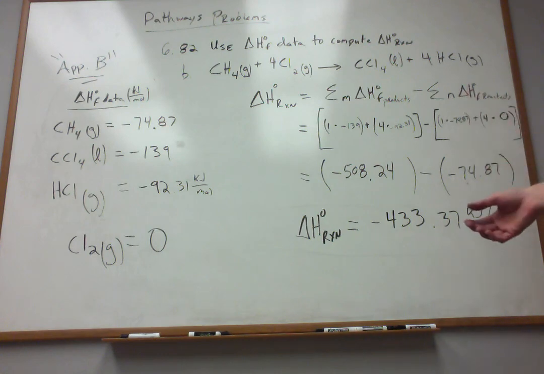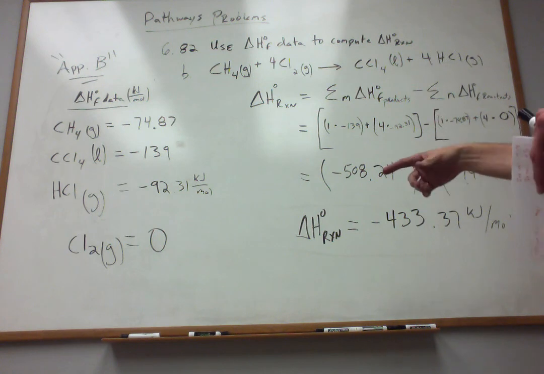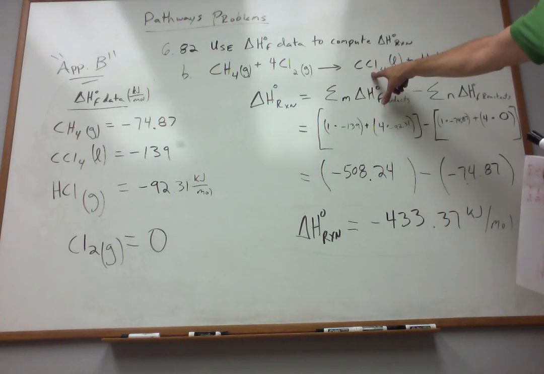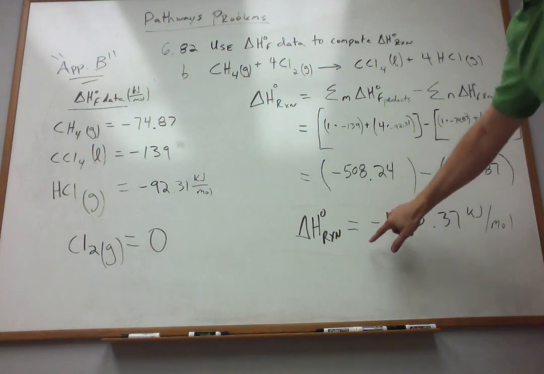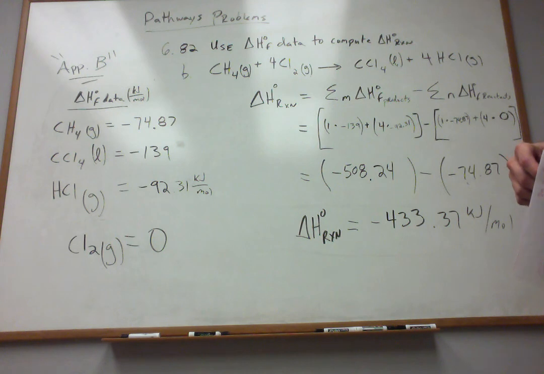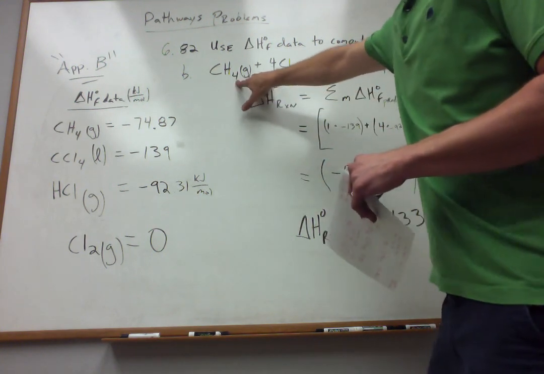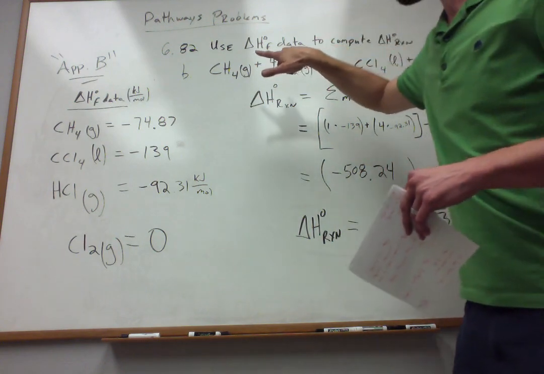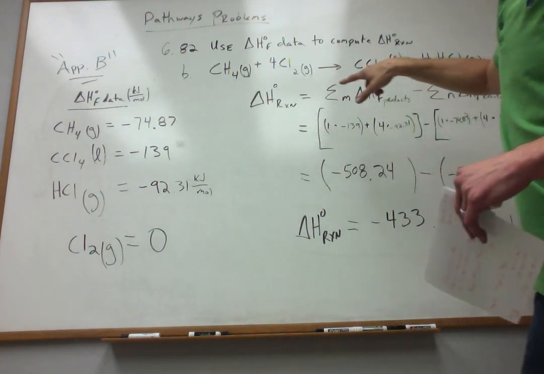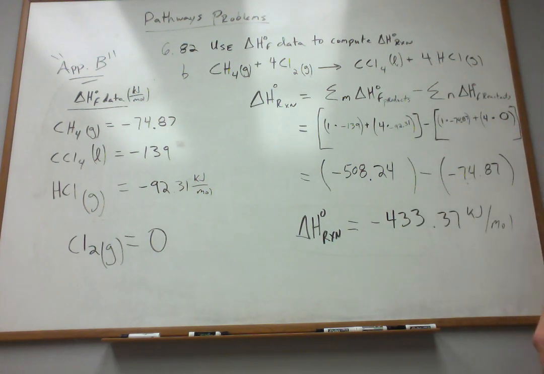Again, we computed this from tabular data. That's in the back of our book. And the cool thing about this is we can write any reaction we want as long as we can balance it. We can predict what the standard enthalpy is for that particular chemical reaction just from all this tabular data. And that's really the beauty of this Hess's law business, and the fact that enthalpy is a state function. It doesn't matter how we get from these reactants to these products, as long as we start with these guys in these forms and we end up with these guys in these forms, that is the enthalpy of the reaction.